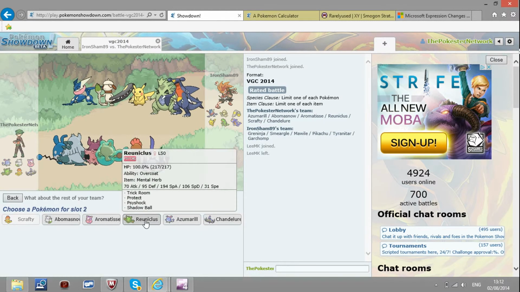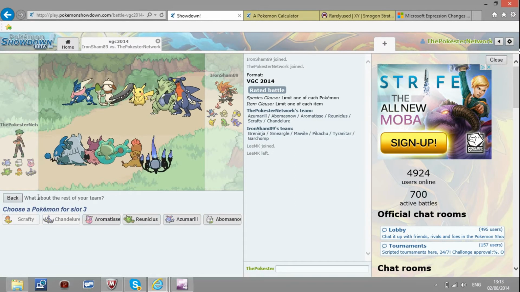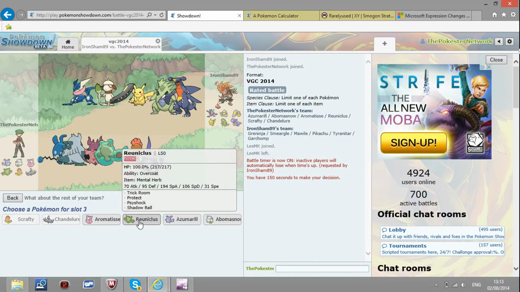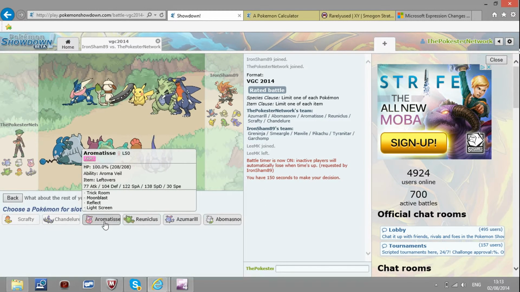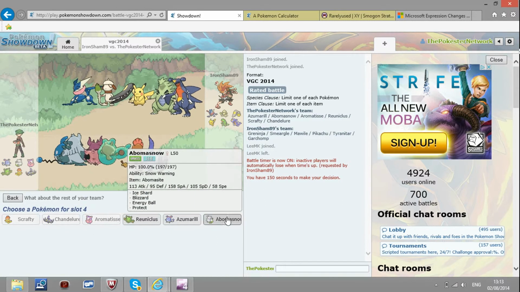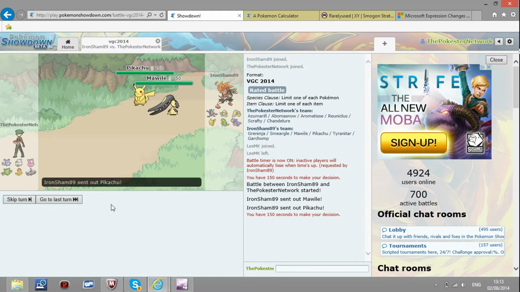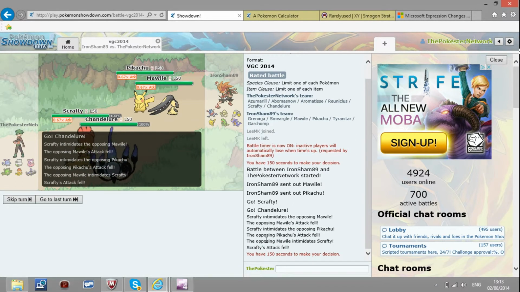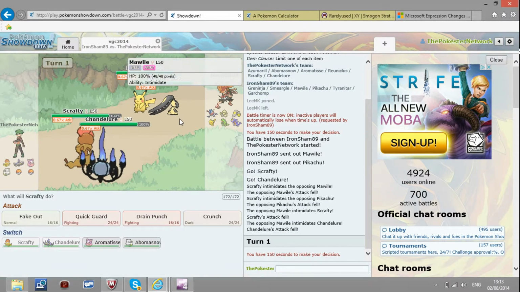But I think I'm going to, let's see, lead off with Chandelure, because Chandelure is a very strong Pokemon. It can take on a lot of his team, but it looks like I'd have problems against his Greninja and his Garchomp. So I'm thinking of bringing Aromatisse as my Trick Room setter, as the only problem it faces is Mega Mawile, which can be handled by Scrafty. One of the downsides to this Trick Room team is that it does have problems against Mega Mawile, apart from Chandelure. But there we go. Right, so I do get the Mawile lead correct.